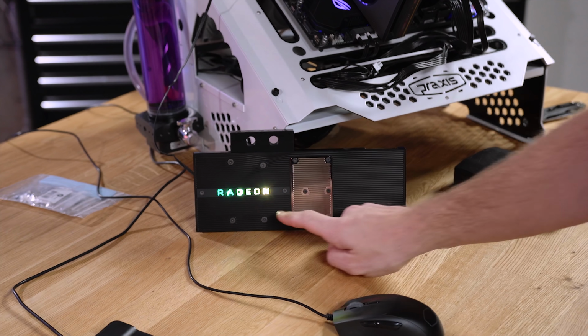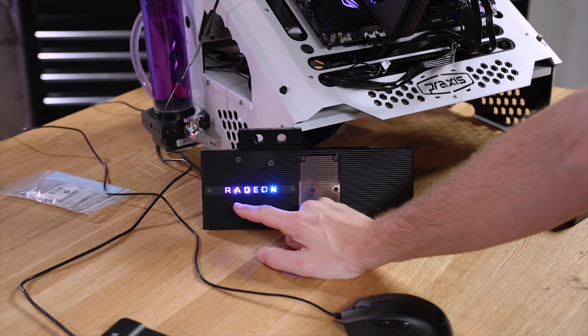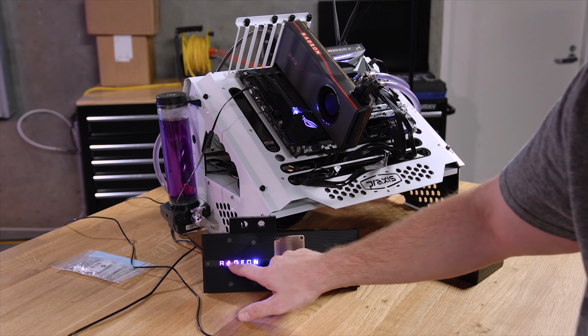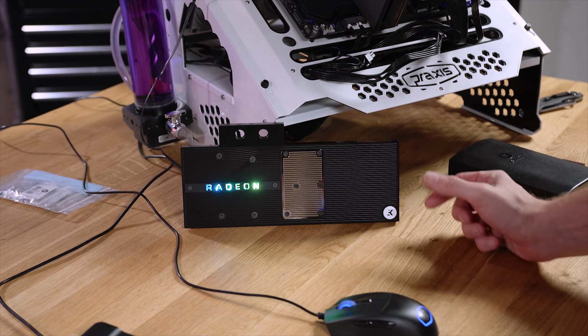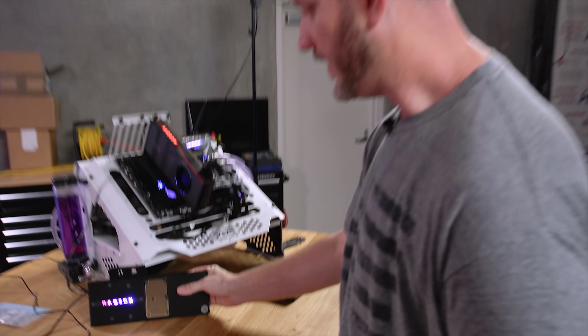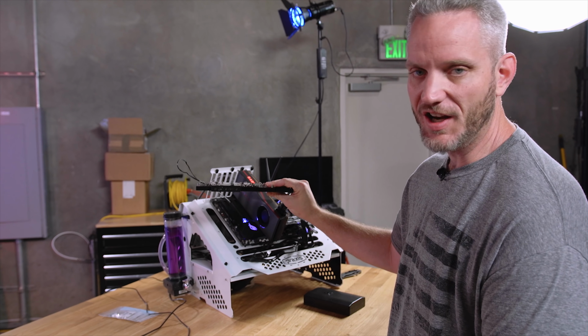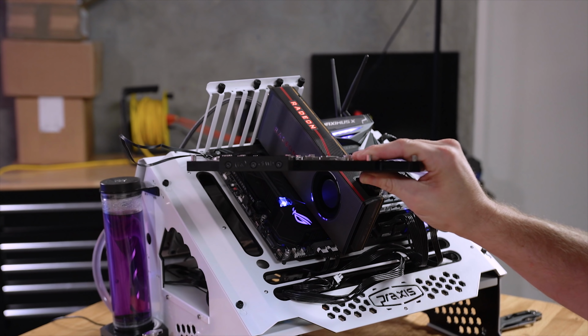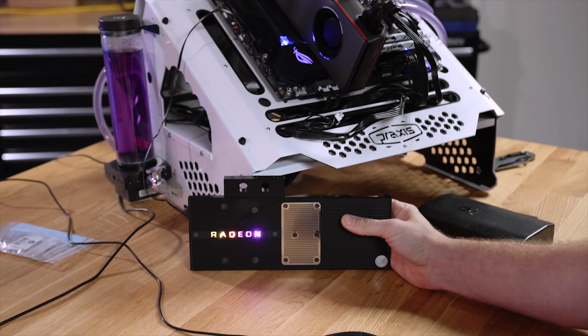So while the system's rebooting here, I decided to go ahead and plug in the digital RGB header to our ASUS board, and you can see it there, the Radeon. It's got a nice gradient to it. The only thing that kind of sucks is if you're not vertical mounting this in a case, you see no lighting from the direction that you actually, you know, I guess wherever this goes in, we're going to vertical mount it, aren't we, Phil?